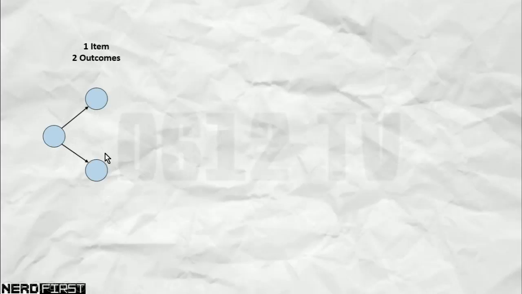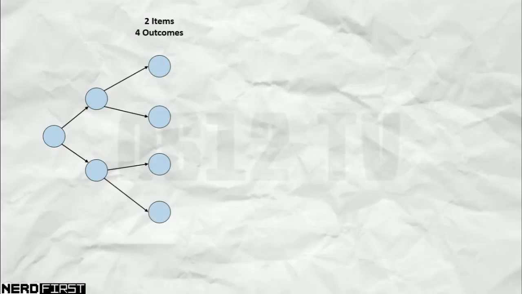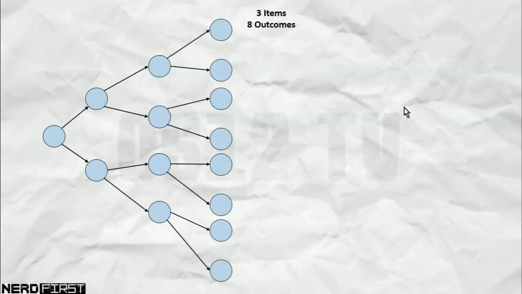That item is either switched on or off. When we add one more item to it, we end up with 4 outcomes instead. That is basically all the combinations in which these 2 items can be switched on and off. What we've just seen is a doubling of the total number of outcomes. When we add another item, this doubling happens again. We now have 8 different outcomes to deal with.